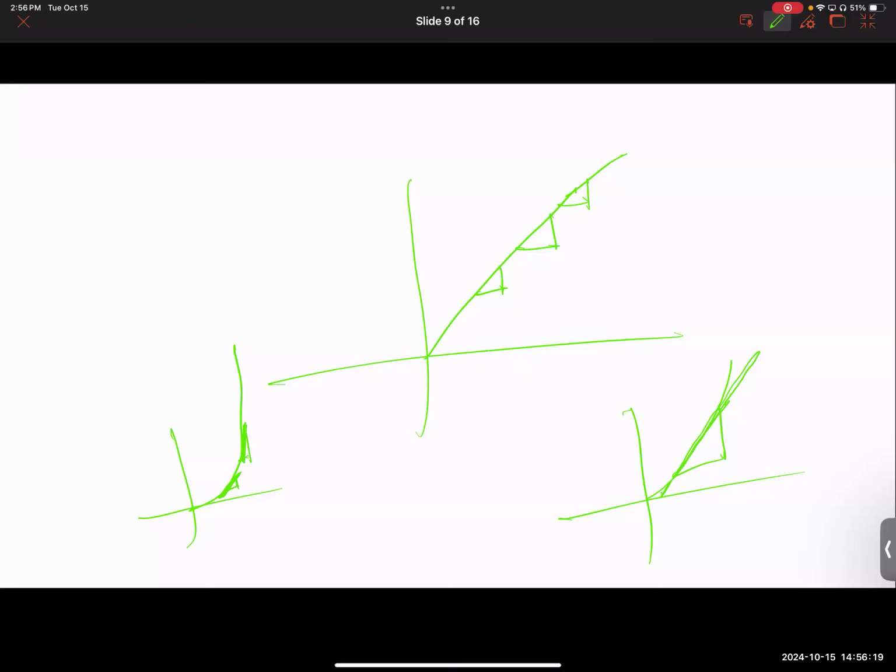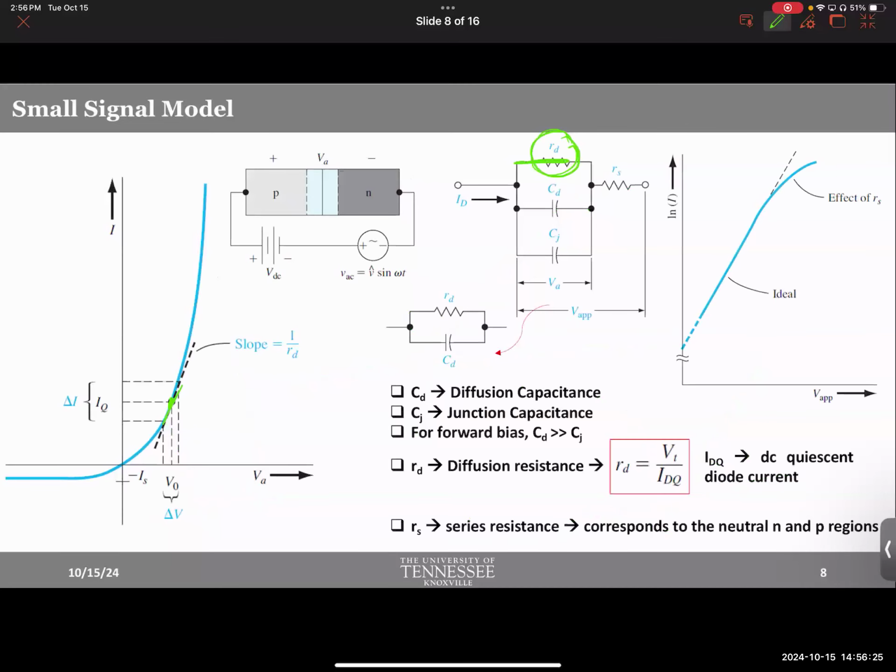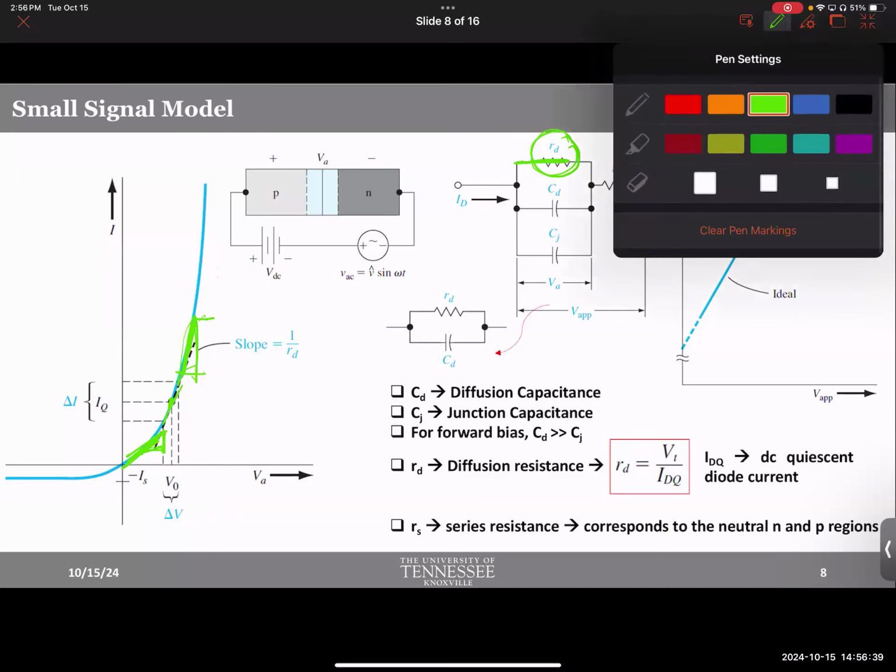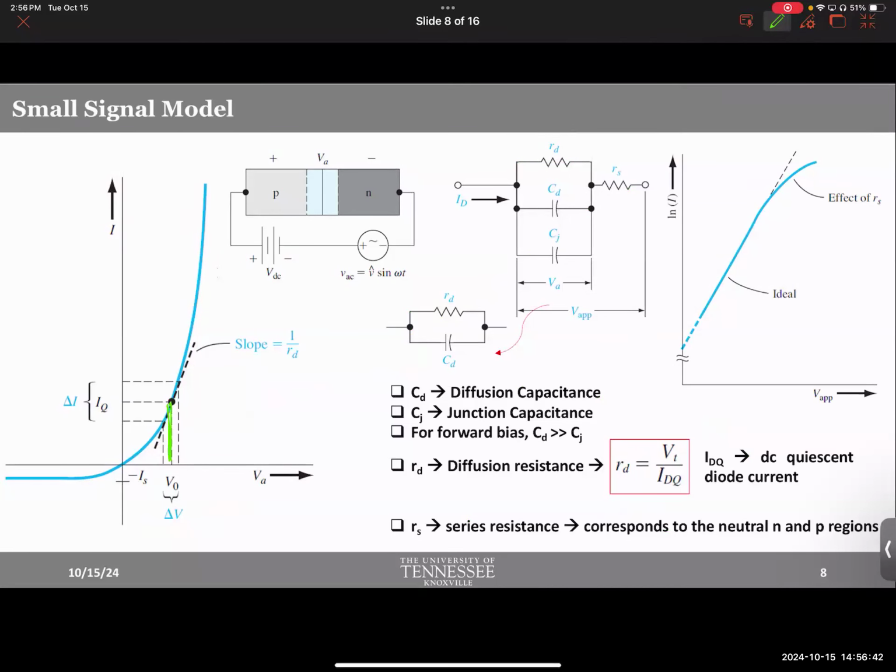Does that make any sense to you guys? So here, it's almost no resistance. Here, there is very high resistance. This is not doing it justice, but let me try to show you somehow. Here, it's very steep. Here, not so much. So the resistance levels will be different if you measure in different situations. So we have to make sure we choose a DC bias, and for that DC bias, we stay within a very small region. That's why small signal. If you go to a very large region, it will basically be meaningless because it will show you very high and very low resistance and give you an average. You don't get the actual point.